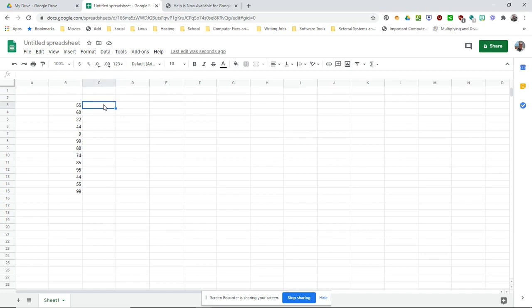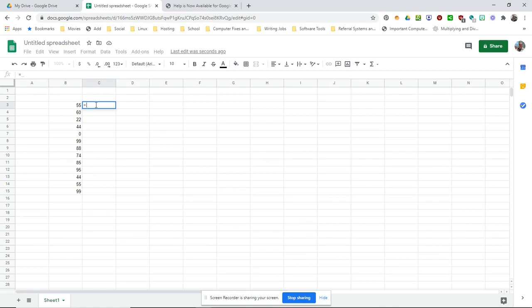And I don't use the functions that are built in a whole lot to do these. I tend to just code the equations by hand. And if you put, for example, a very simple one, if you put equals, and let's say we got B3, which is 55, and B4, which is 60, but we want the cells in case the numbers change, right?